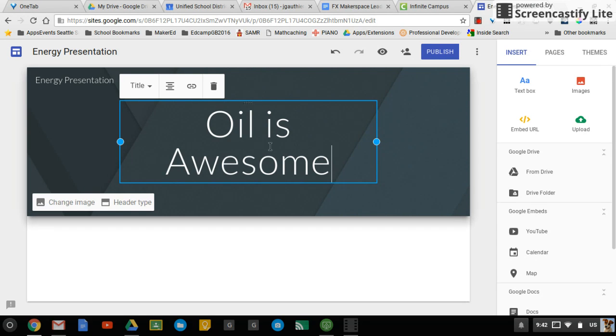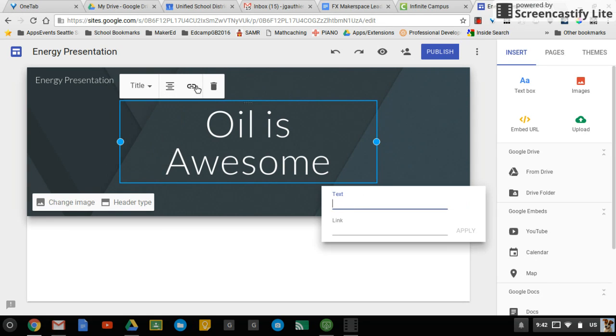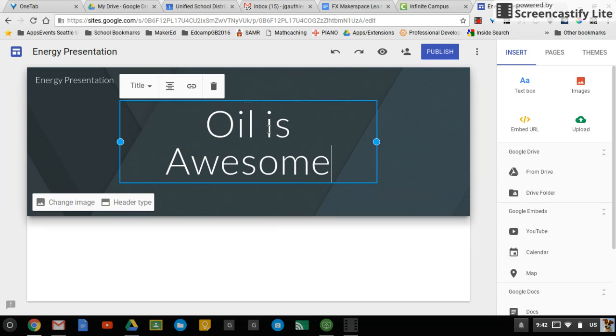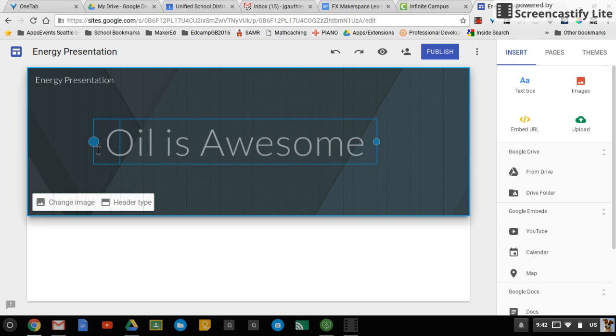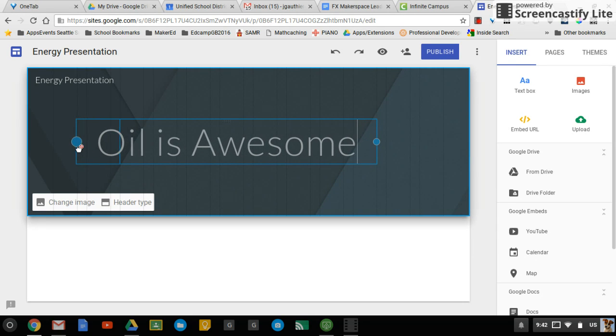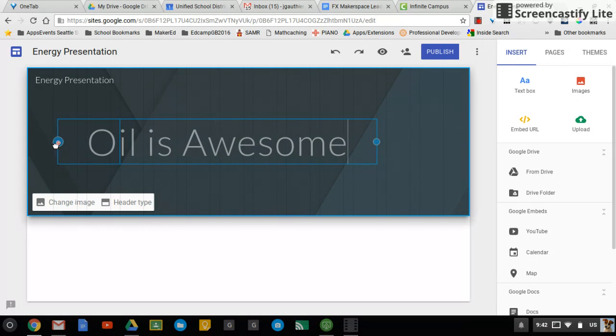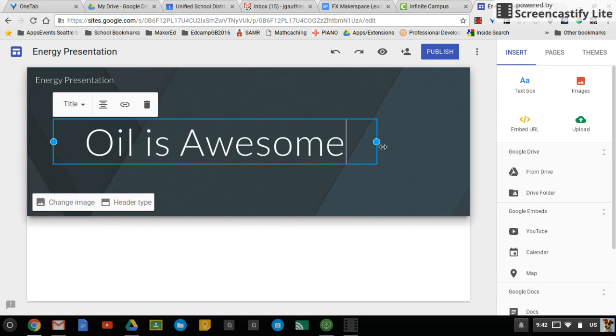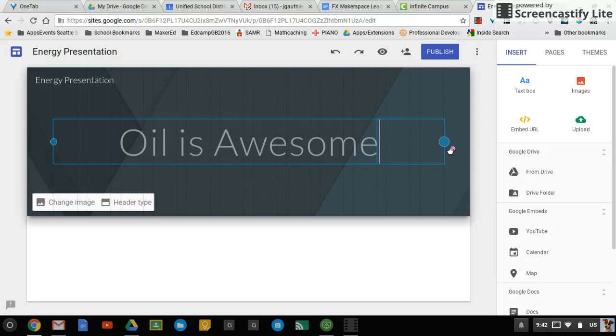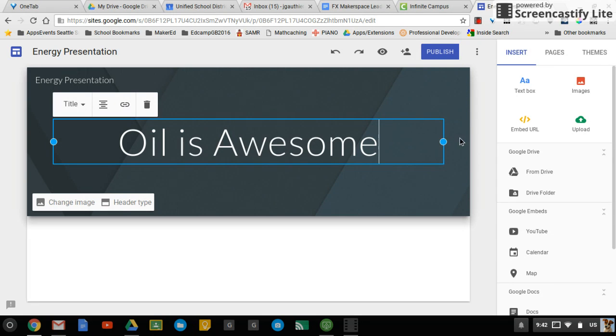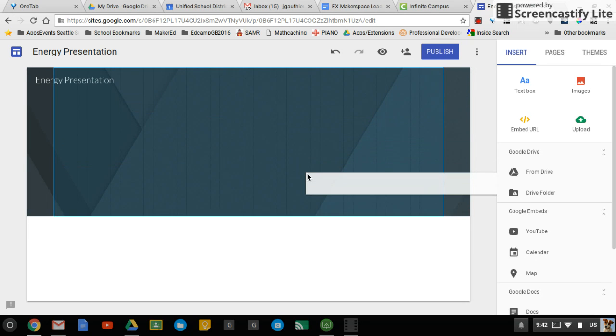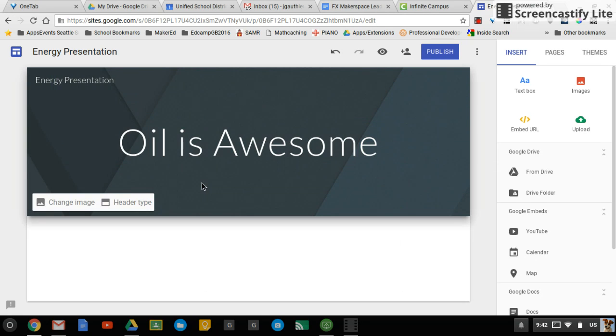And then notice we have a few options now that we're clicked on this. We can change the style here. We can change the alignment. We can even hyperlink this if we wanted to, or we can trash it. The other thing is we get these little blue handles, and when you drag, you might not be able to see there are tiny little black lines that show you where these things are lined up. And then it pops to them. So you can stretch things out and it'll snap back to where the lines are, and it's super easy to move these things around.